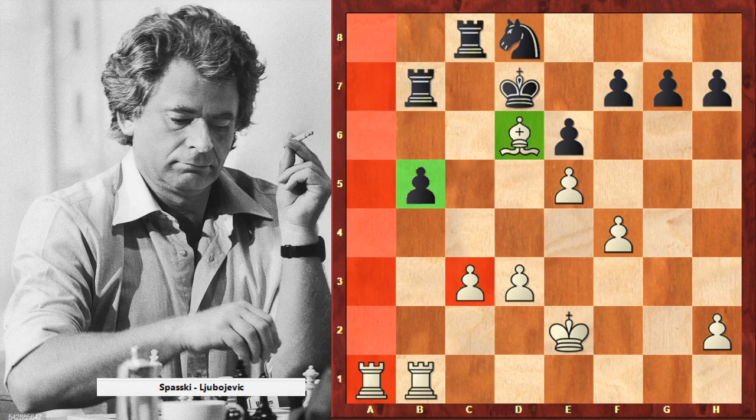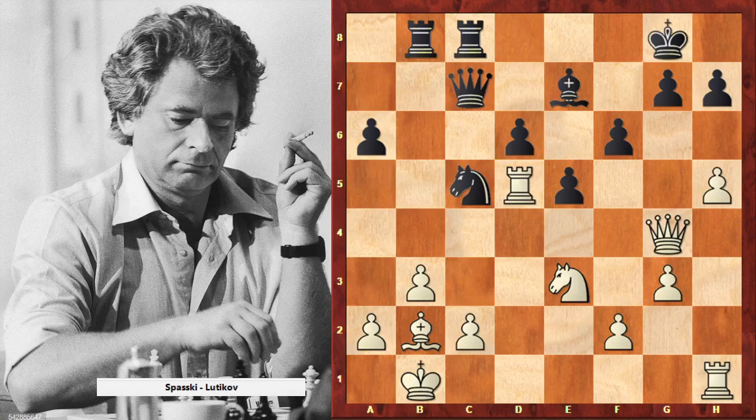And I'm coming to another example, and I really believe that you are enjoying this video. So you are white. Once again, this game is from 1979, and what do you think white will play in this position? I will give you advice. Ask yourself where black has the biggest weakness. And I believe that you will agree with me that the biggest weakness is on d6.